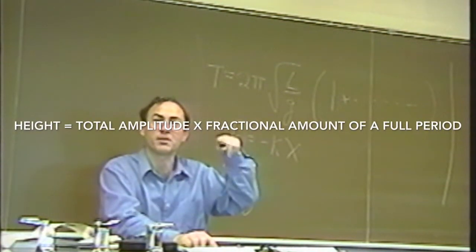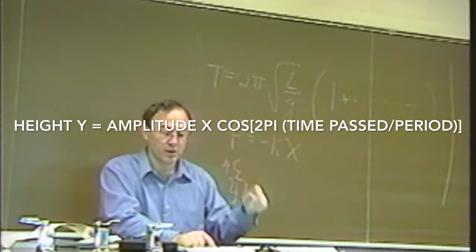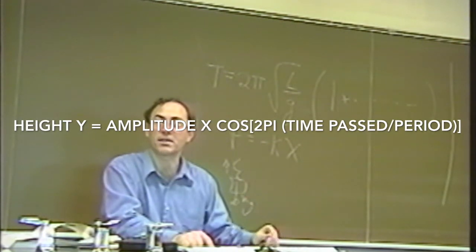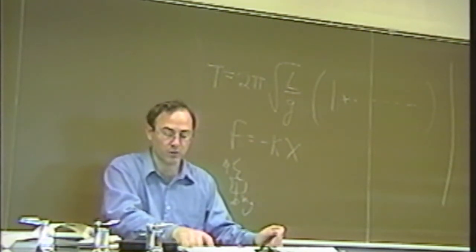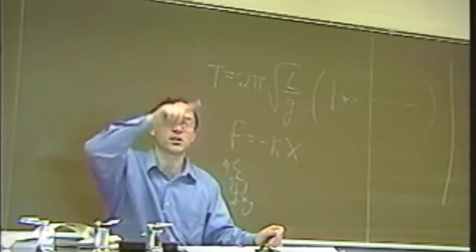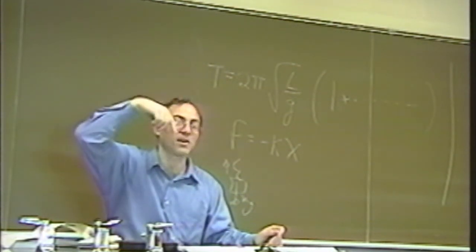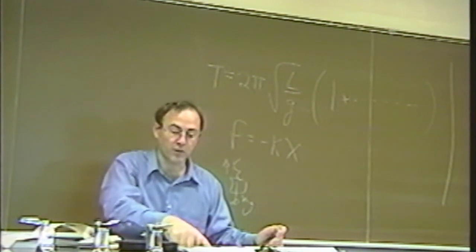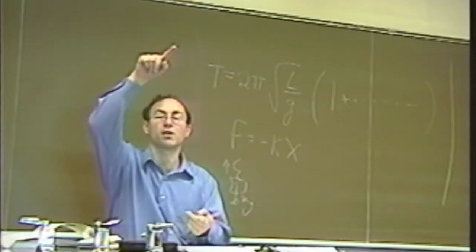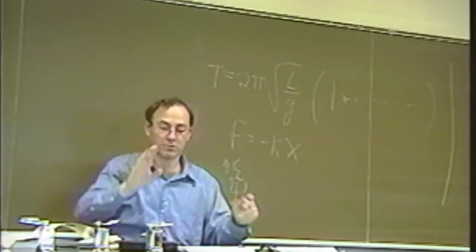Y is the height displacement away from where it started, is equal to A. A is the maximum amplitude. Cosine 2 pi t over big T. Big T is the total period. Little t is the amount of time that has passed, like what fraction of a whole period. We'll get to this whole thing later, but that's the more exact description of the oscillation. If you wanted to graph how high it is at any point, given the amount of time that has passed as a fraction of the total period, you'll put t in, the amount of time divided by the total, take a cosine of that, multiply by the total amplitude, and that will tell you how high it is within that total amplitude. Okay.